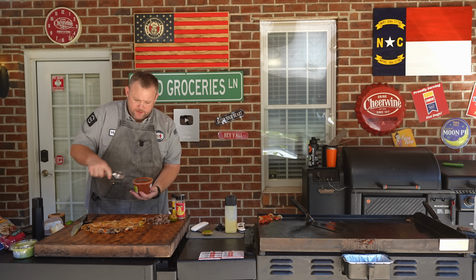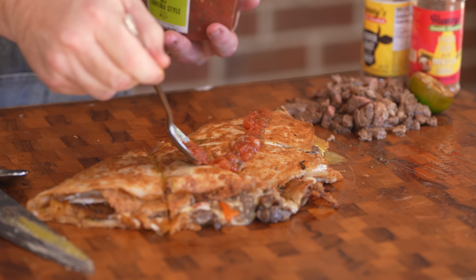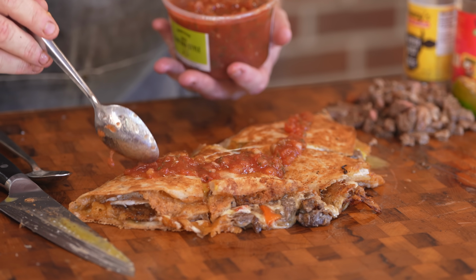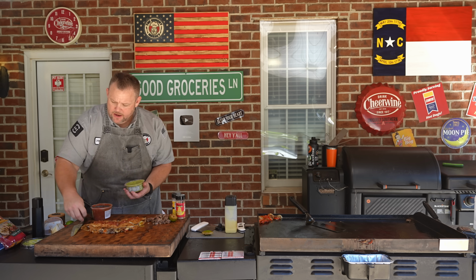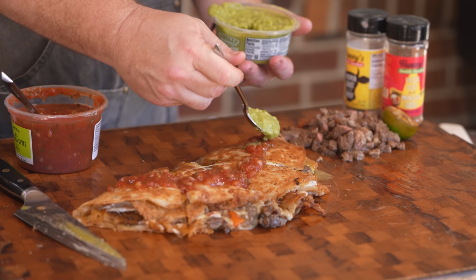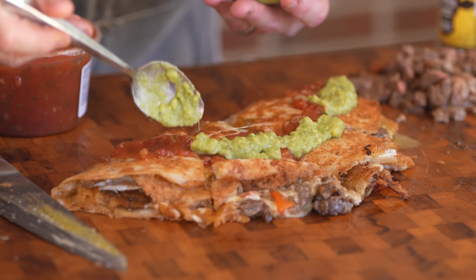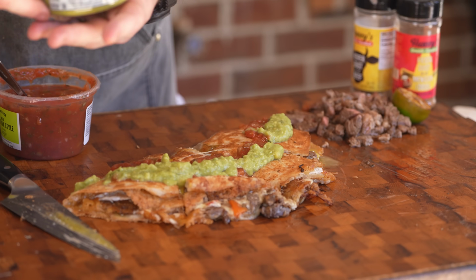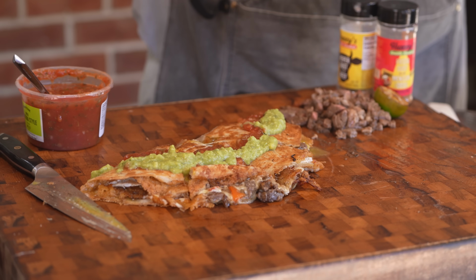Little bit of salsa. Salsa right on top. Just like this. Woo-wee. I really like this avocado verde. So I'm just gonna come in a little bit right there. Woo! That is a spectacle right there, y'all. There you have it. Breakfast steak quesadillas on the Blackstone.